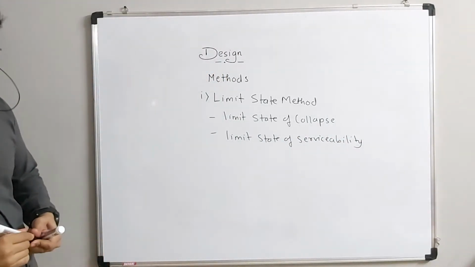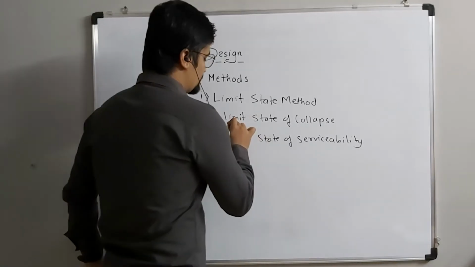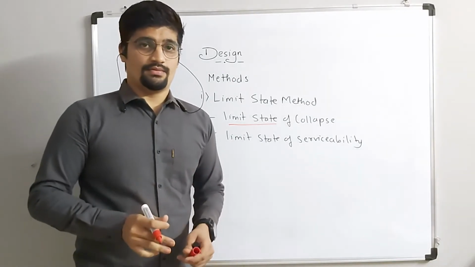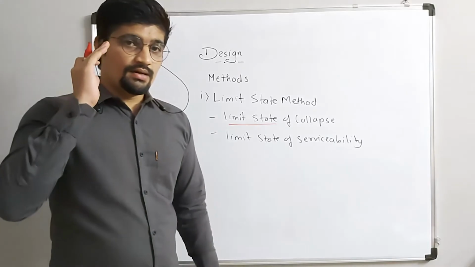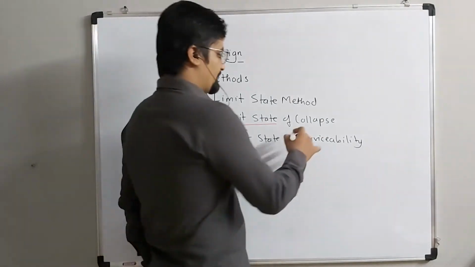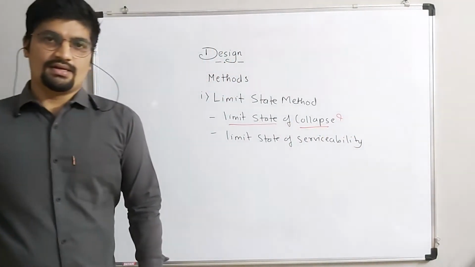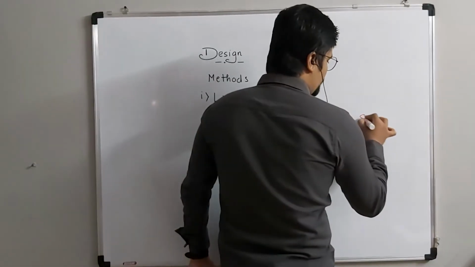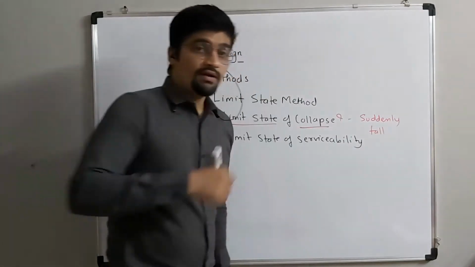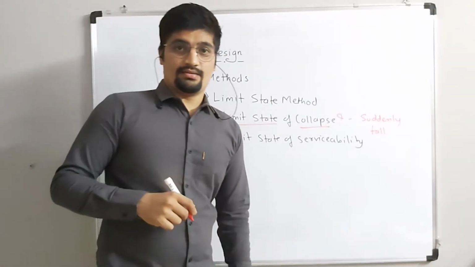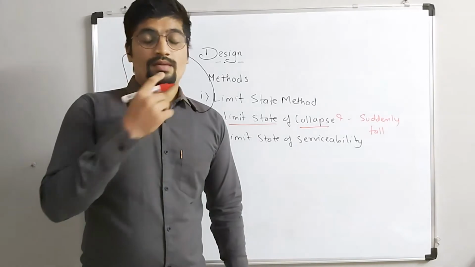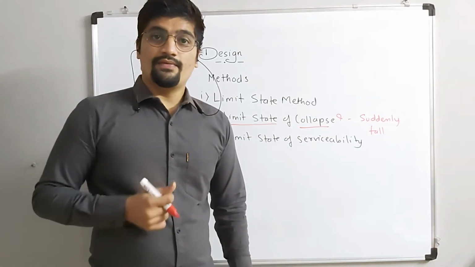Okay, we have to understand the limit state. What is limit state? In short, I can say that it is a limiting value, up to which my structure is safe. Something is clicking in my mind. What is it? Yeah, collapse. The general meaning of collapse is to suddenly fall. So in our case, how can I think that my structure will suddenly fall, or which type of forces will make my structure suddenly fall?